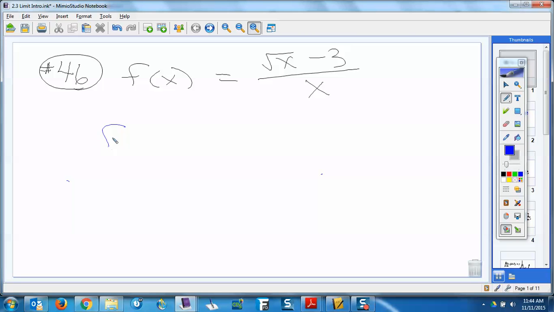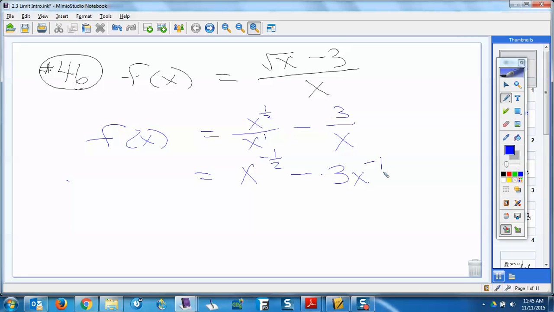All right, so anyway, with all that said, and I'm going to make that a power, this would be x to the 1/2 over x minus 3 over x, right? Split that apart. Now, what do you do when you have this? Subtract powers. A lot of times we think canceling, but I think subtracting powers is a good way because we don't really care about negative powers. In algebra class, you always want to get away from negative powers. We don't care because, like we were showing on 1 over x, we'd rather write that x to the negative 1 so we can do our power. So 1/2 minus 1 is negative, so this is x to the negative 1/2, and then this x would go up top like that, right?